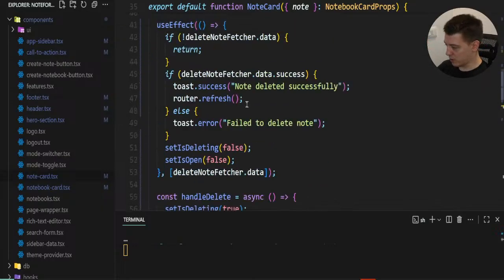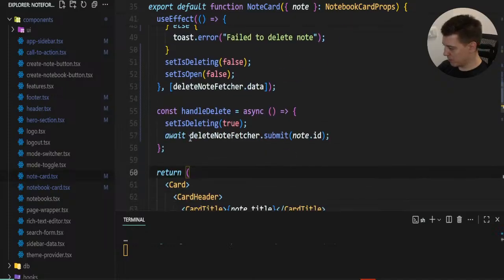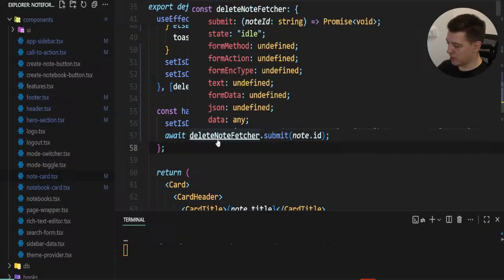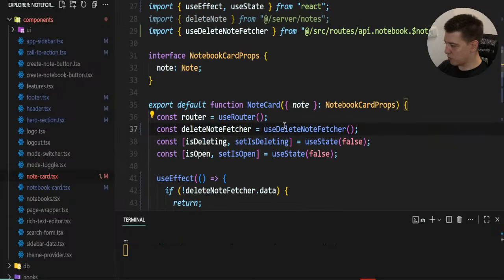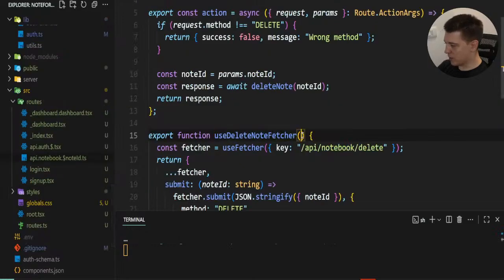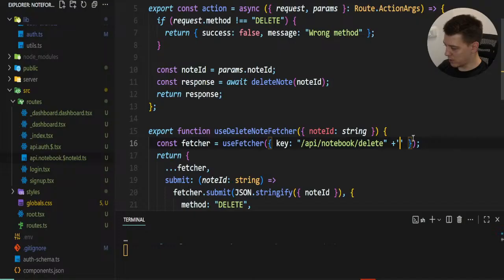So we're submitting to the... where is it? Yeah, so here we are submitting the node ID and we delete it. What we can actually do is, instead of submitting it here, we remove it from here, we go to the implementation, and then here we can say node ID is string, and then we can also add this here, so node ID, and I need to do it like this, node ID, and define this.